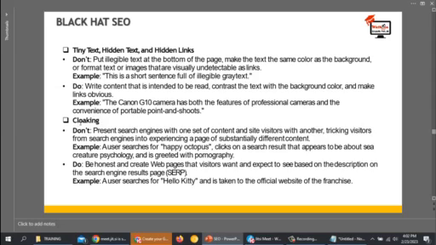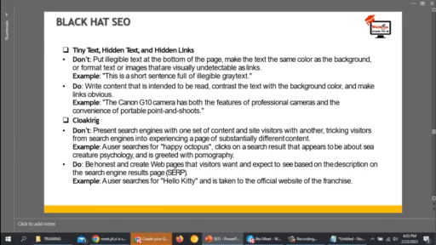Then people do cloaking, that is, presenting search engines with one set of pages and customers with another. They prepare two sets of the same pages, one for search engines and one for customers, and that should not be done.